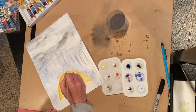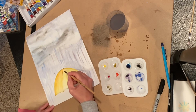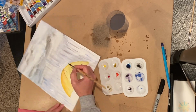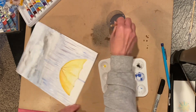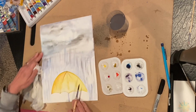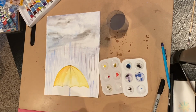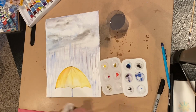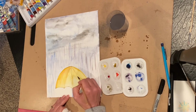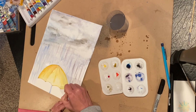And we're gonna take it, and this is where you need that point on your paintbrush. Down. You can see that the paint, the yellow part, has dried so that it's not blending in as much. You'll notice that if you don't wait for it to dry, then it's gonna just blend and you start getting some mud. And I'm just gonna go through and soften those lines again, and then we're just gonna leave it again and let it dry for a minute.